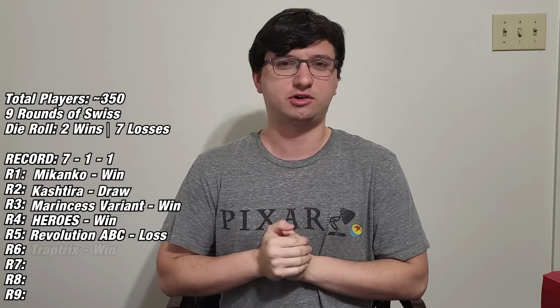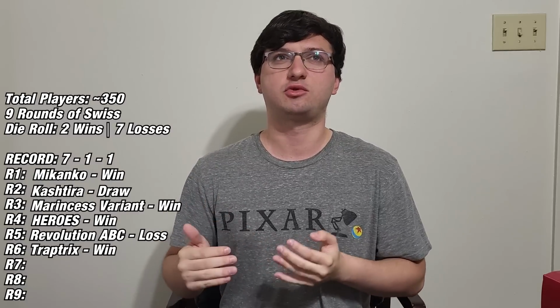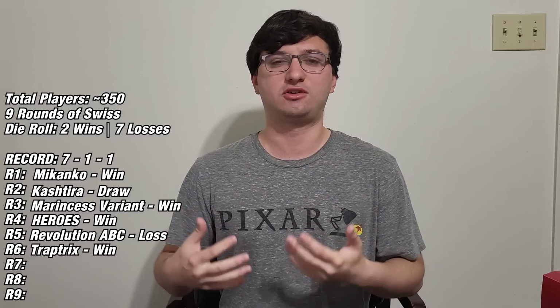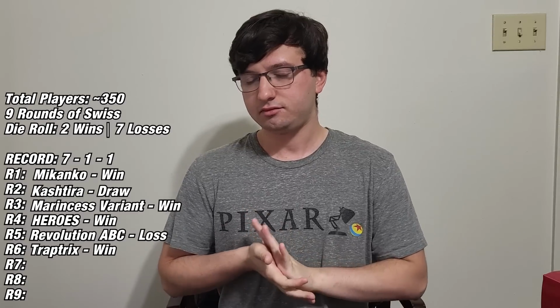Round 6 was Trap Tricks. One of the only notable things about this game was Game 3, we both drew a pretty no-engine hand, so we had to wait a couple turns to actually see engine. I know my first hand was like a wave and 4 flex spots, something like that. But luckily we were able to bring that one out.